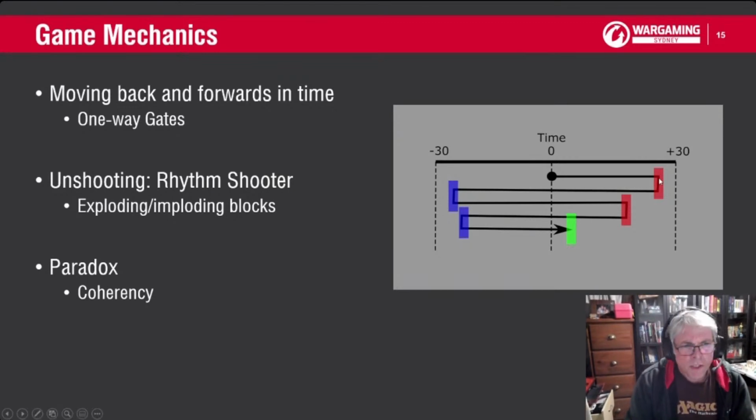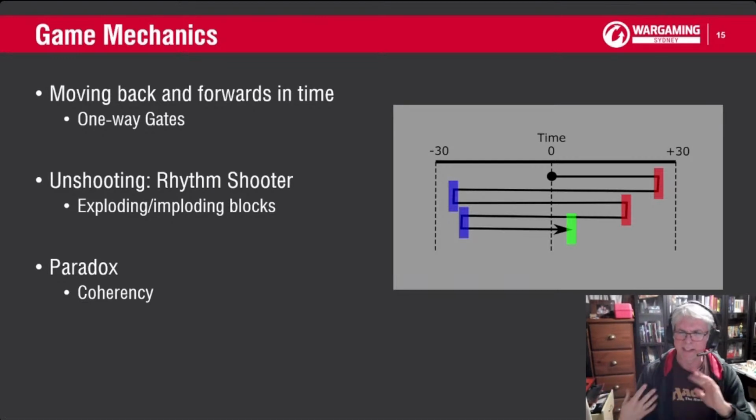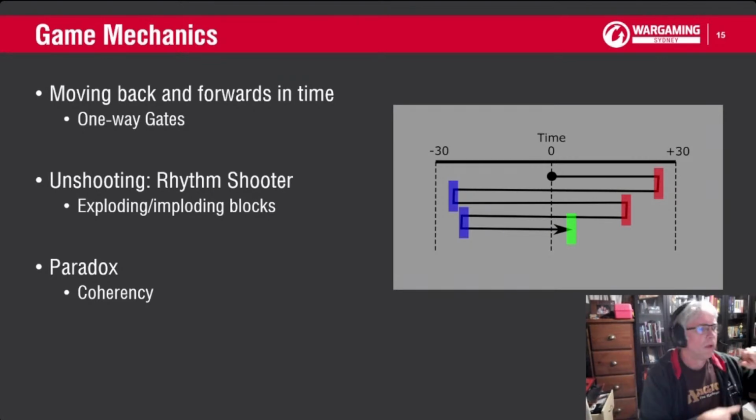And as a principle here, these gates, of course, are one way. You pass through them, and then you can't really go back. That doesn't make any sense, because passing through the gate triggers the reversal of the time. So you go through, and now you're doing that.